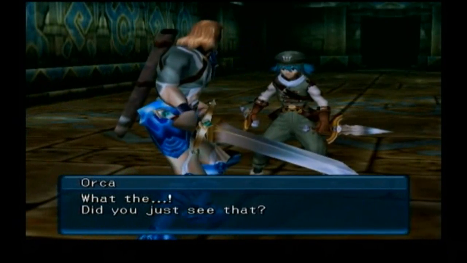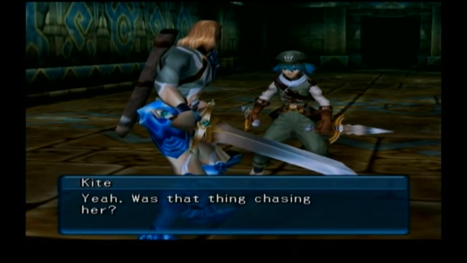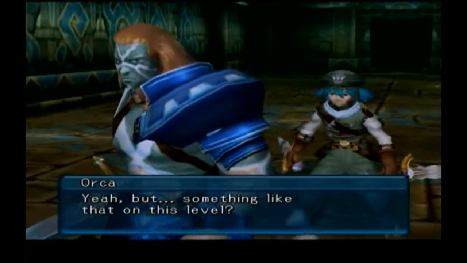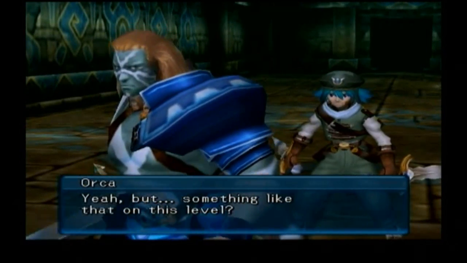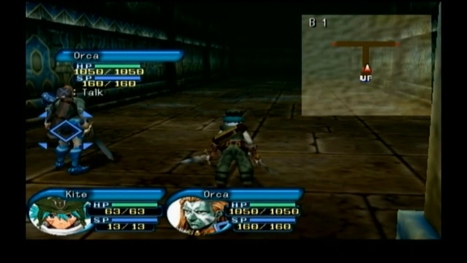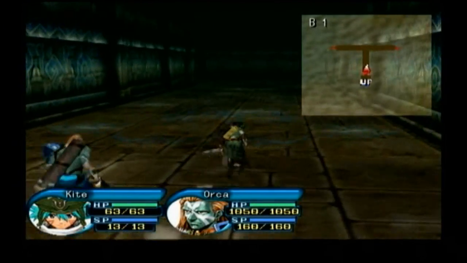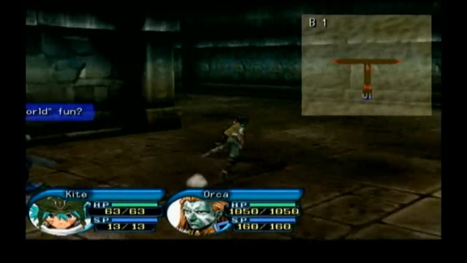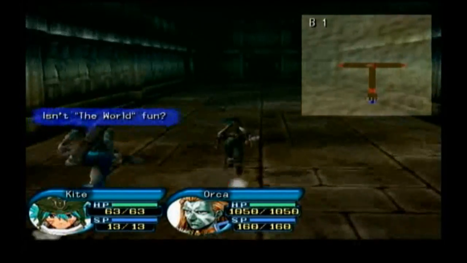What the? Did you just see that? Yeah. Was that thing chasing her? Yeah, but something like that on this level? So, see, in a regular MMORPG, you see something like that, you get out of there because you realize, oh hey, maybe this isn't as easy as I thought it was gonna be.